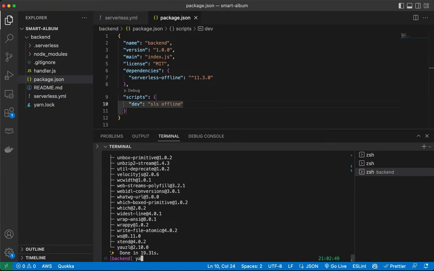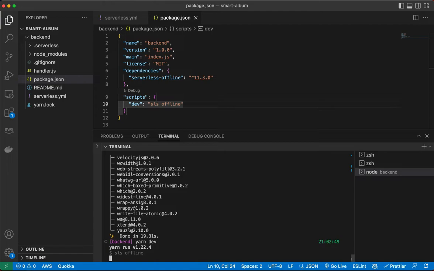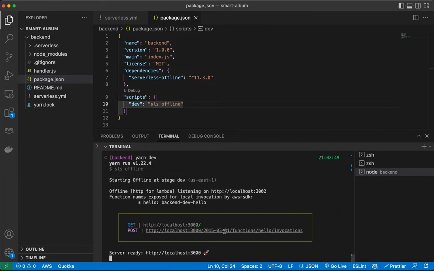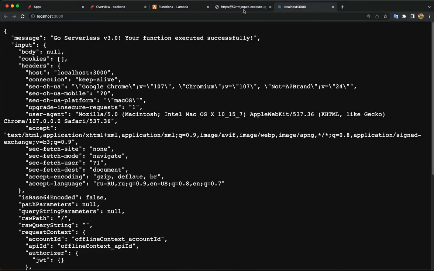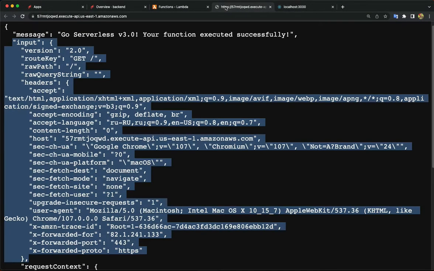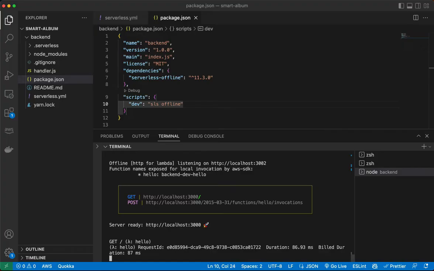And let's try yarn dev. And we have the same get with absolutely the same message as on our deployed application.